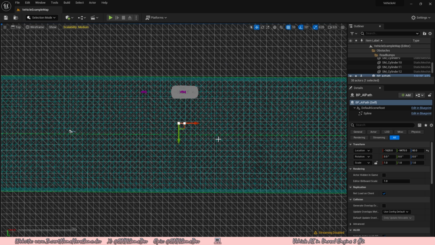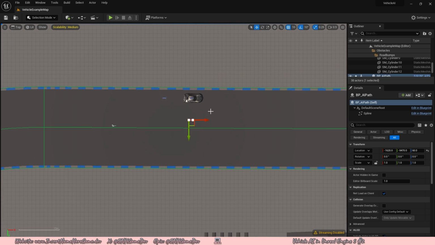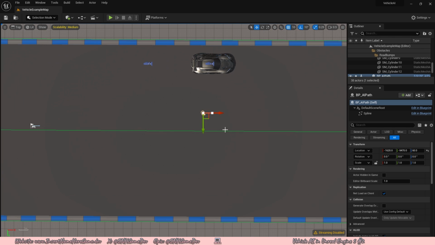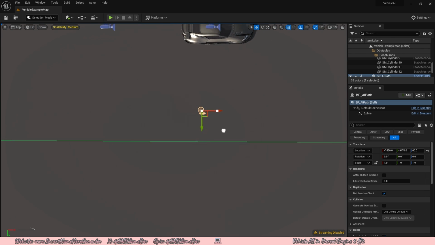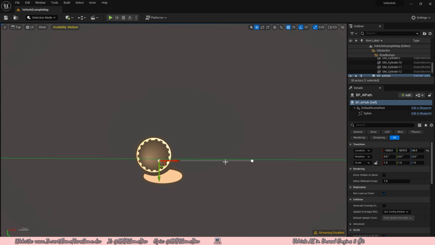Now, the thing is that this is still kind of hard to read because there are so many lines everywhere. So what we're going to do is go to the top left, right next to the top icon here, click on the wireframe, and change the view mode to lit. And now we can actually see our track top-down, and it's really easy to work with. Now, the first thing I'm going to do is move the path to the center of the road, and it's not going to line up fully. So something you can do is go to the top right, and here at this grid icon, you can click that off.